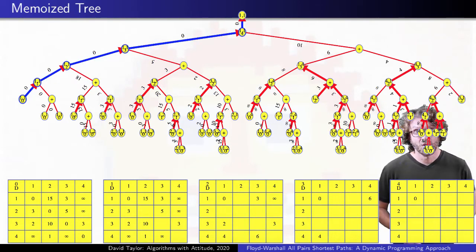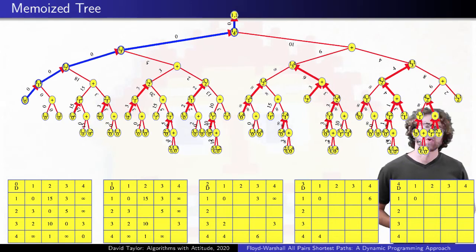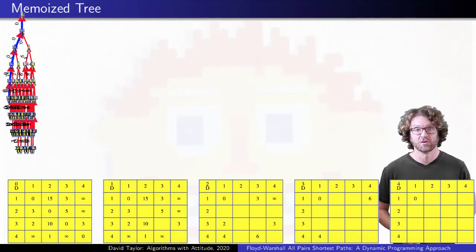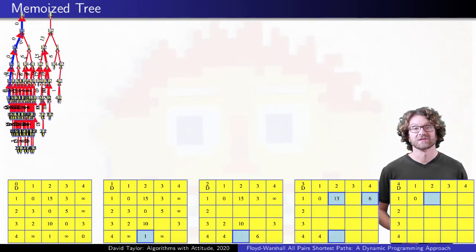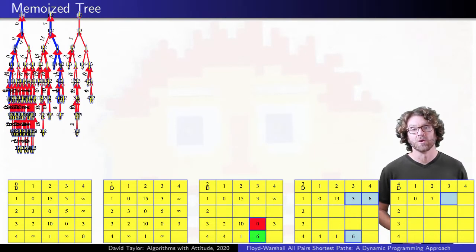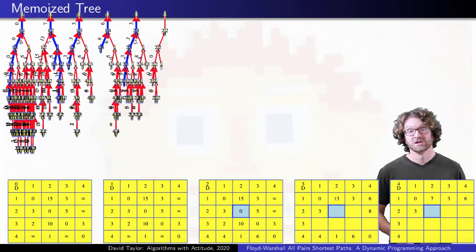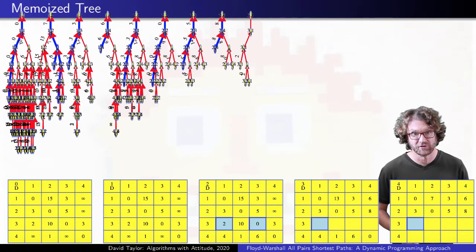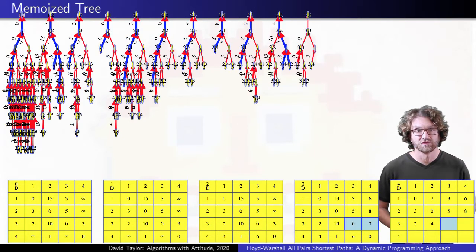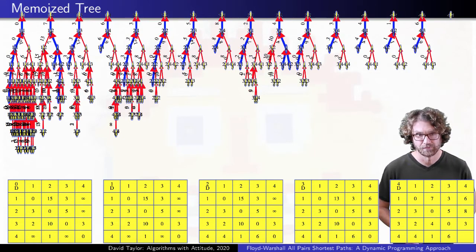Even though the graph is small and we're on our first tree, we can already see that parts of the tree get pruned. Any leaf that doesn't have a 0 as its third parameter got an answer from memoization. Now, if we crush that tree over to the side so the trees don't overlap each other, we can see that the next trees get pruned a lot more. And by the time you get to the last 5 trees, each is pruned to be as small as possible. They just look up the 3 values needed to fill in their top level call.